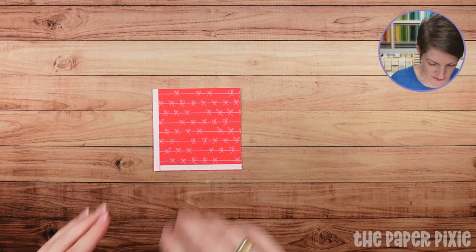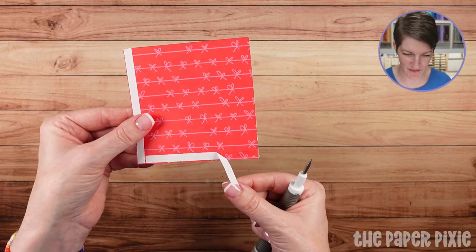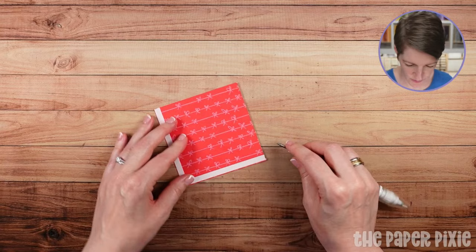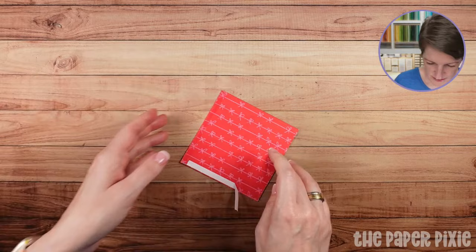I'm gonna take my take your pick tool. I do want to just start to peel away a little bit of this bottom one, okay? I'm just gonna peel it away and have that kind of hanging out so that I can get access to pull that off. And you could pull from either side. Maybe this side will be easier. We'll do this one. And then I'm gonna go ahead and pull this off the back, okay? So let me show you that up close. We've got tear and tape along the edge. I'm pulling that back off.